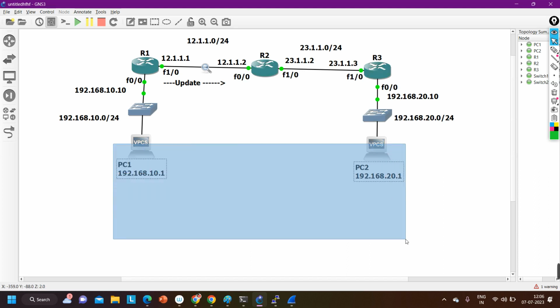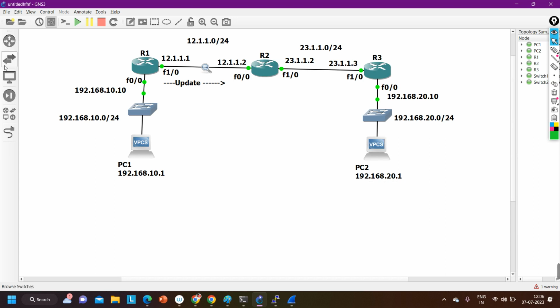PCs are able to ping each other, which means there is connectivity between end-to-end devices. In static routing, we need to run commands on router 1, router 2, router 3 very carefully, so it is complicated to implement in a large network. But it is very easy to implement dynamic routing. Yes or no? We just need to run a few commands on the router.